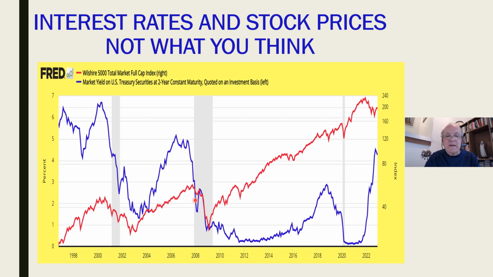Look at this. The interest rates came down, the blue line, but the stock market bottomed a good year and a half after the decline in interest rates. Same thing here. Interest rates came down, but the market bottomed in 2020. Here the interest rates came down and the market bottomed here. So it's not that interest rates come down and the market peaks. That's absolutely misguided information. If interest rates decline, this is just the beginning of a pretty sizable decline in stock prices. Now, what is the guide for rising interest rates and a bottom? Well, the only thing you can say is that if interest rates rise, at some point there is a peak in the stock market. But that's about all you can say about the relationship between short-term interest rates and stock prices.